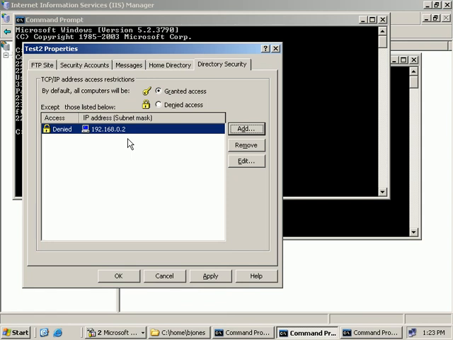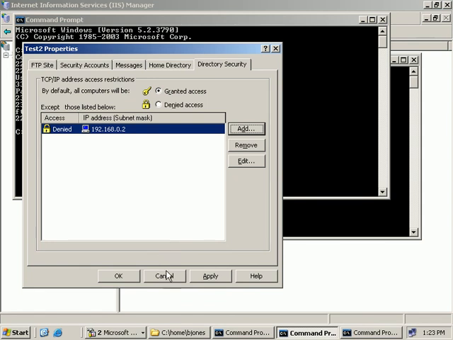The final thing we should take a look at here with regards to FTP is virtual directories. Like with websites, our FTP sites can also take advantage of virtual directories. So what is a virtual directory? Well, a virtual directory is simply a directory that can be placed almost anywhere, but appears to a user that it's directly part of the FTP site path.